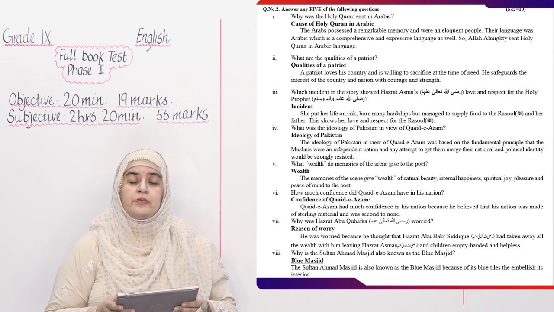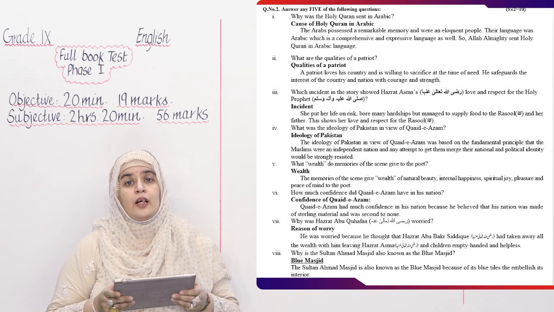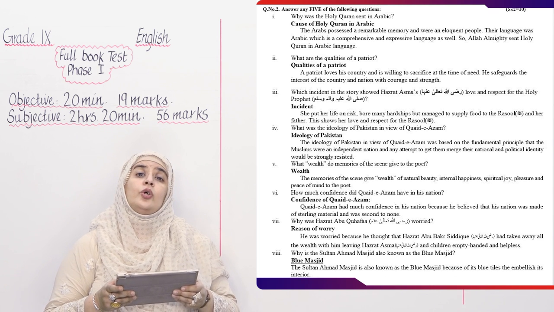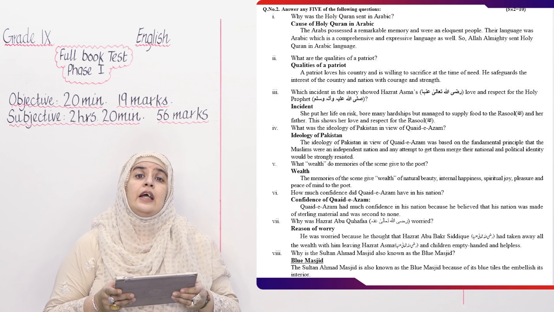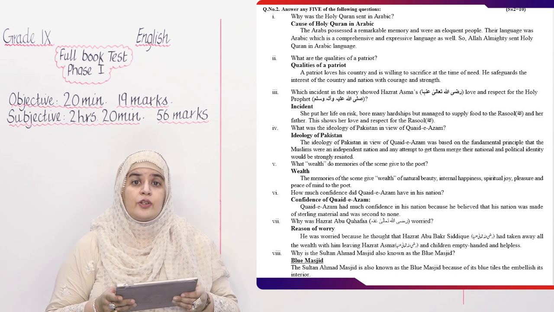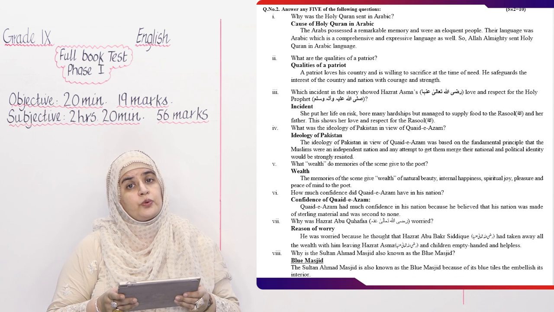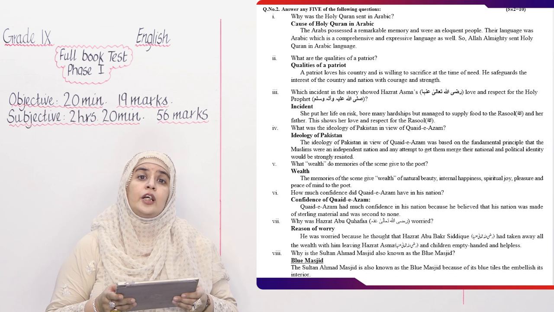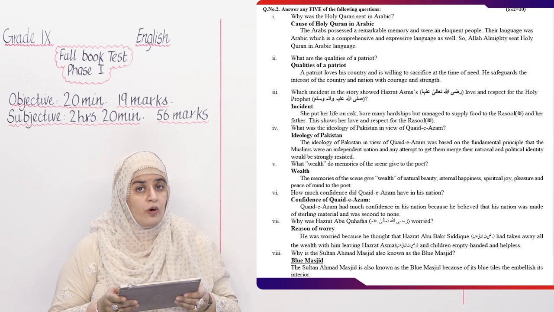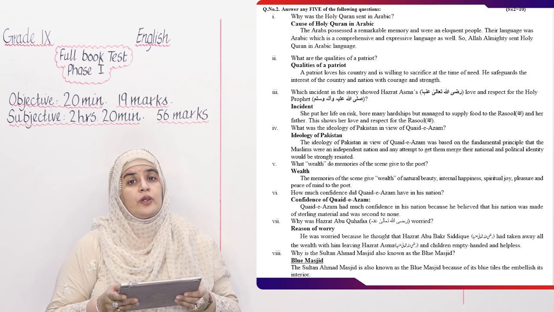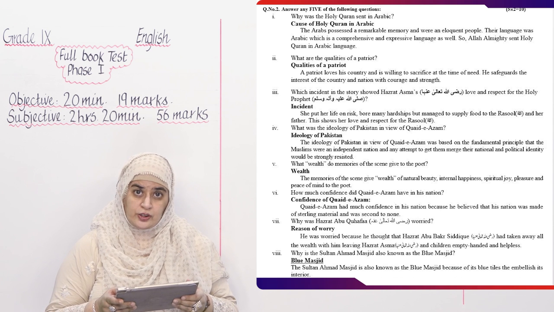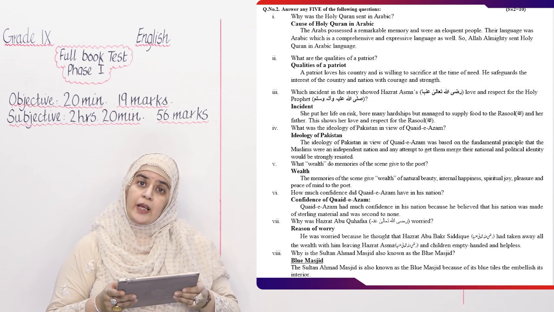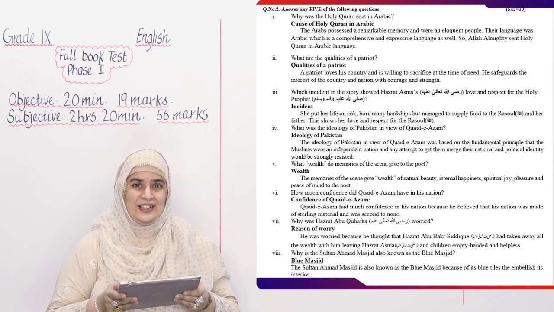Next we move on to the subjective part of the paper. Subjective part of the paper ka pehla question, aur overall aapke paper ka second question is asking you to give any five answers of the given eight questions. Yaani eight sawaal aapke paas maujud hote hain, usmeh se kisi bhi paanch ke javaab dene hote hain. Har javaab carry karta hota hai two marks, yaani total ten marks in all you can get if you give the correct answers of all the five questions. I will read all the eight questions along with their answers for you to prepare all of them and not to take any chance.